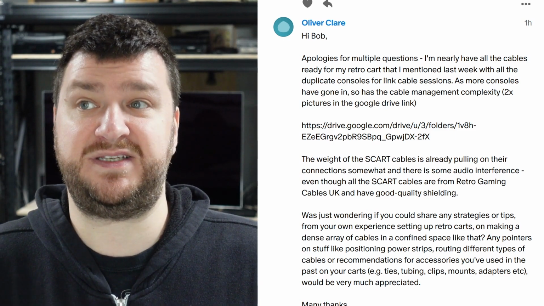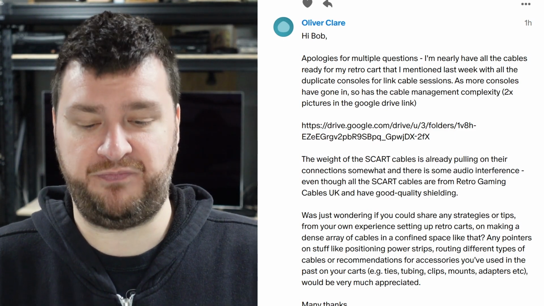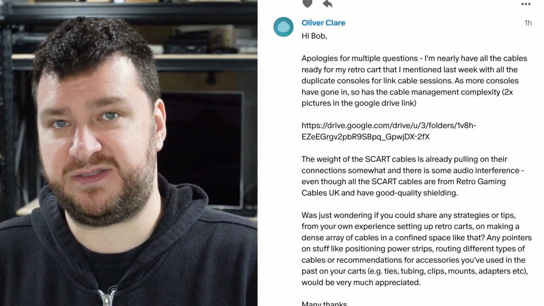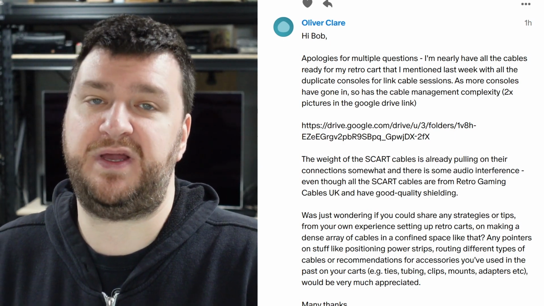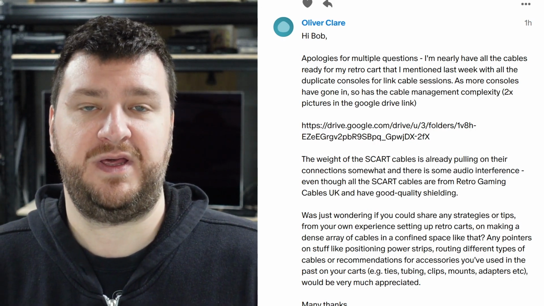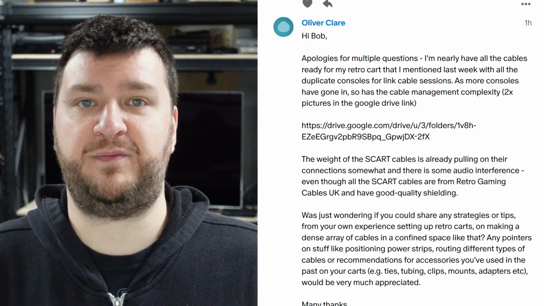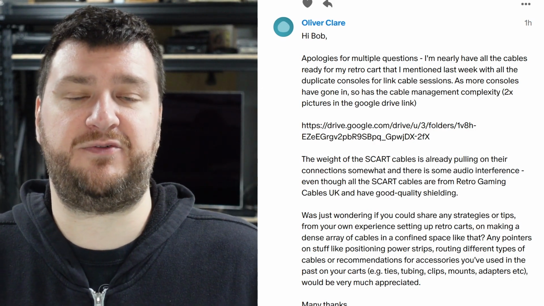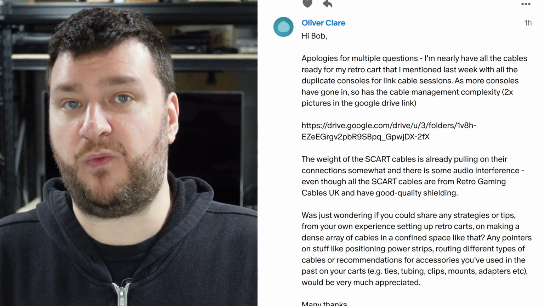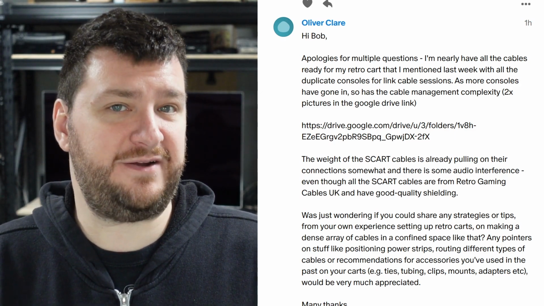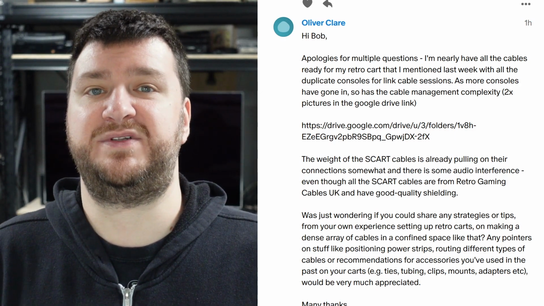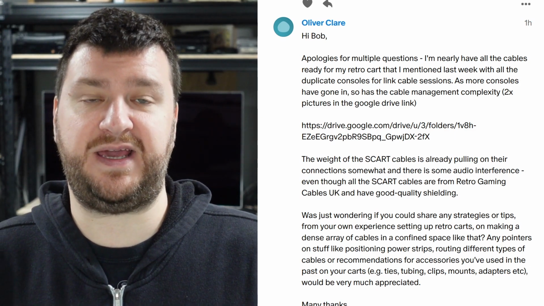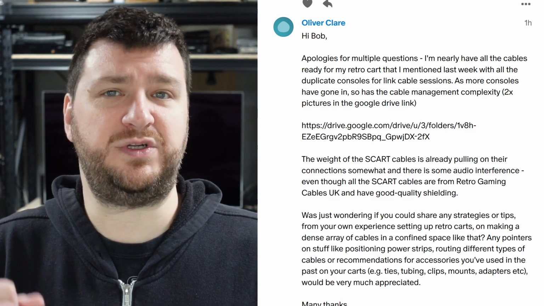If I wanted to center the SCART switch, for example, but I plugged all the cables in, maybe it's actually a little bit less strain if I move it askew a bit, or move it forward or back. Rather than try to conform the things to the way I wanted, I tried to do the opposite and see where everything could fit. Once I found a spot that felt secure, I would zip tie the switch in place, and then I would also start zip tying the cables so they wouldn't shift.